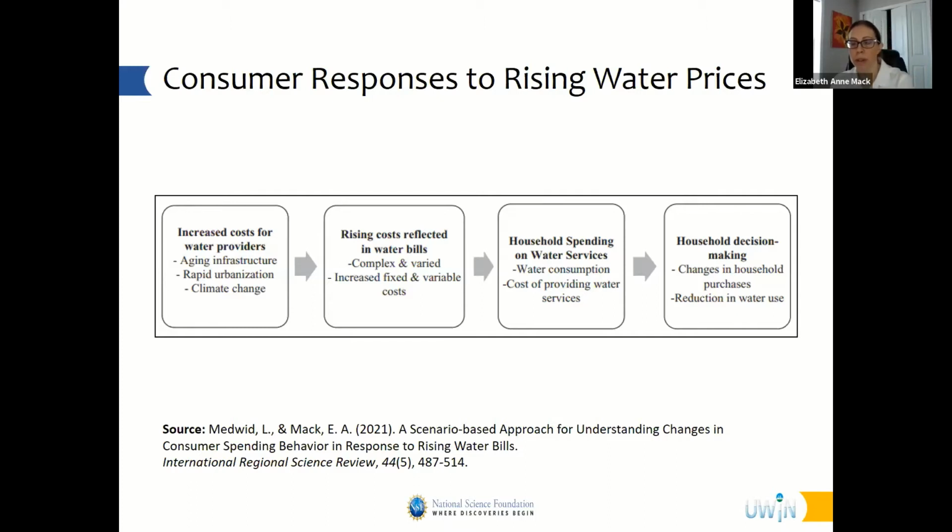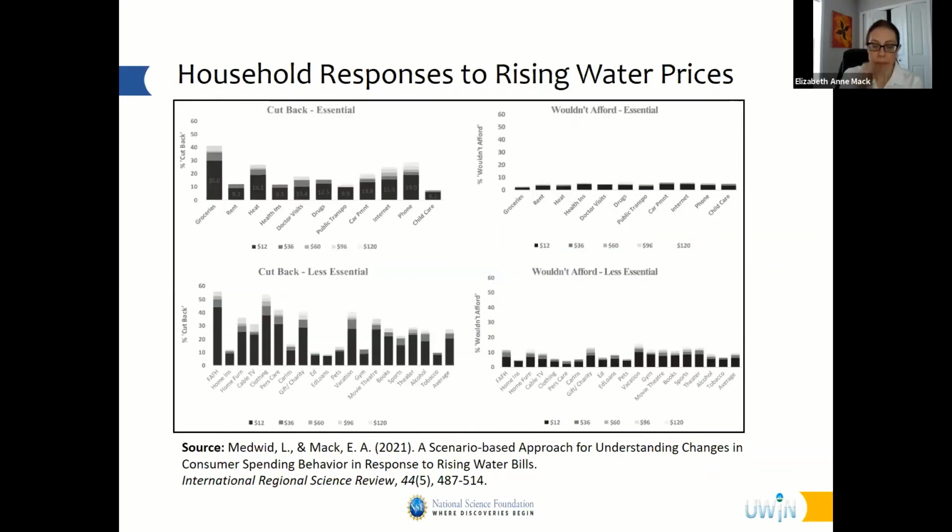So in this paper, we're going to focus on how they might change purchasing behavior to save money in other areas of their household budget to cope with rising water prices. So here's some information. We took data from a household survey from over 9,000 consumers that was conducted in conjunction with Sharon Harlan, and she'll talk about that when she talks about some of the work from Thrust Seed in a few months from now. But based on that survey, we actually asked people how they would respond.